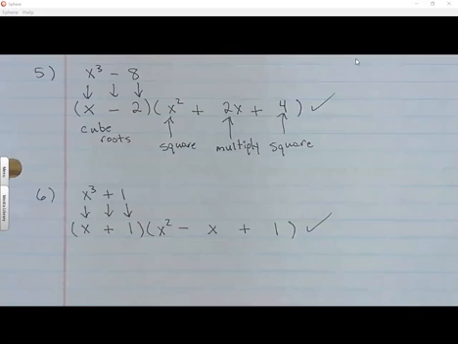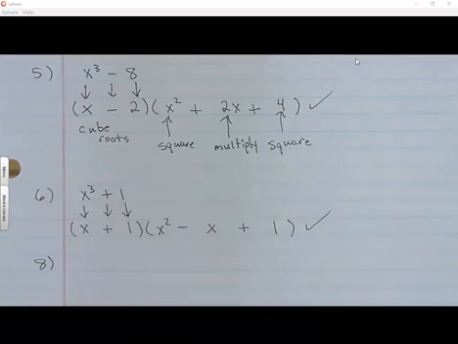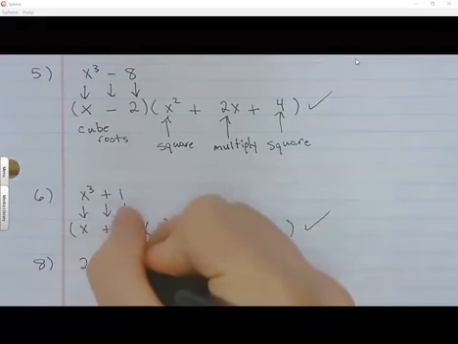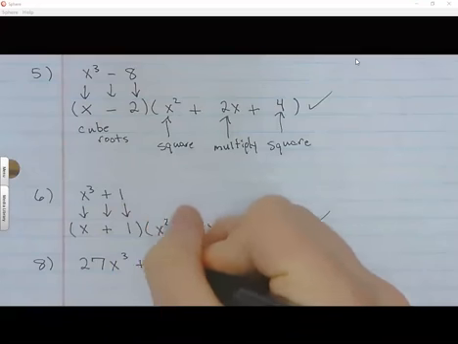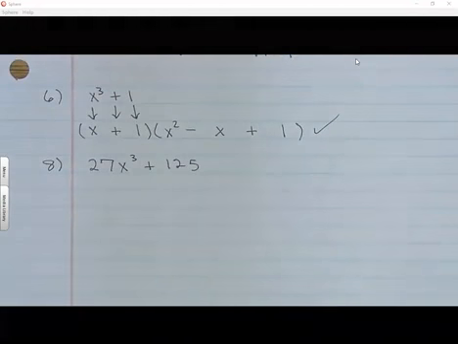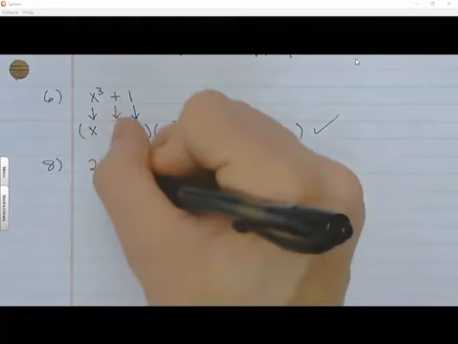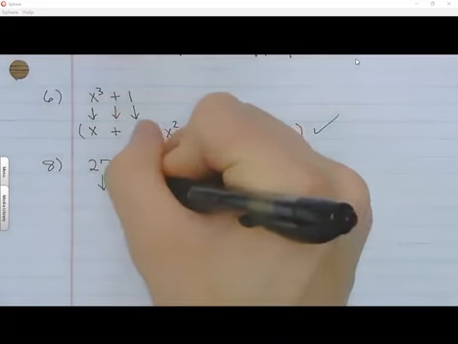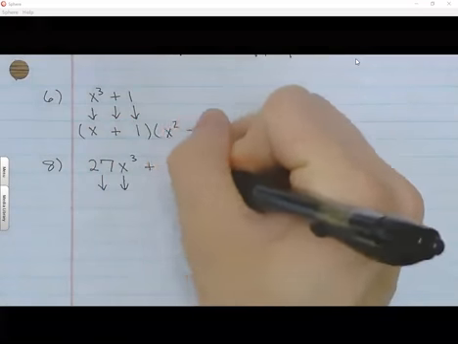Okay, I'm going to skip 7 because I think that you would probably want me to show number 8 because that's a little bit more difficult. So let's do 8 and then we're going to do 10. And I'll let you do 7 and 9 on your own. Okay? 27 x cubed plus 125. Okay? Move this up a little bit. Now, let's bring down our cube roots. So we're going to have a cube root for this, this, and this. And then, of course, the sign is going to come down too.